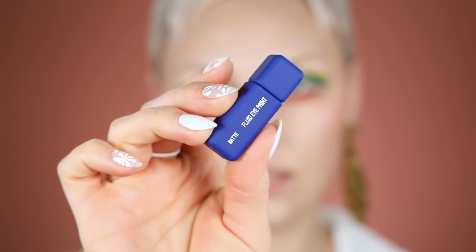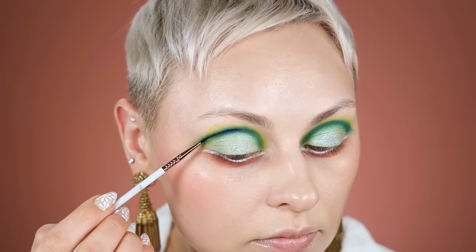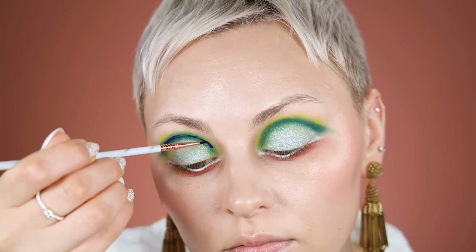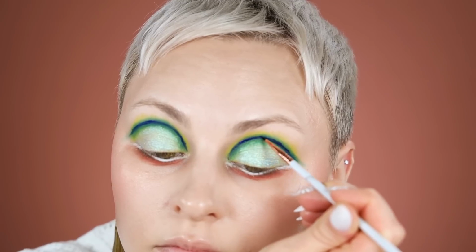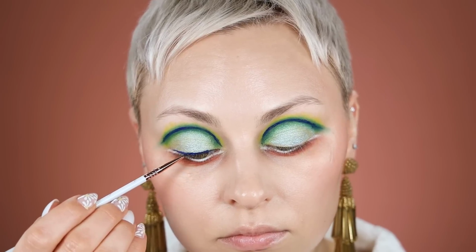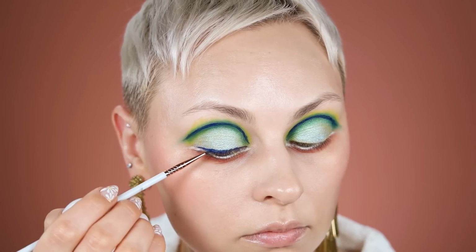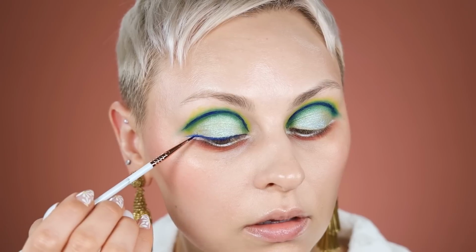Now I'm going to use No Queen Blues Mini from About Face. And I'm going to use that to define this upper eyelid area. So I can't talk to you while I do this, but right in between that green. And I'm going to use that same blue to do a liner on my upper lash line. I'm going to thicken it a little bit on the outer corner and then just bring it down just above that white.